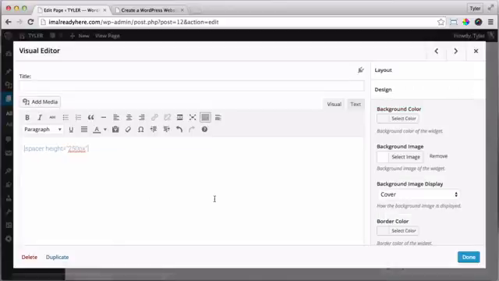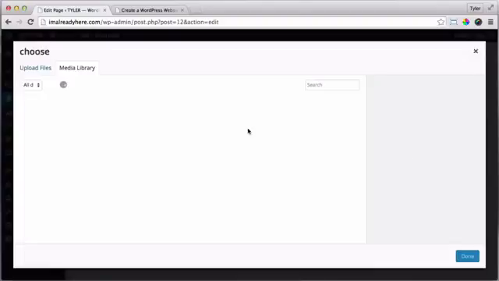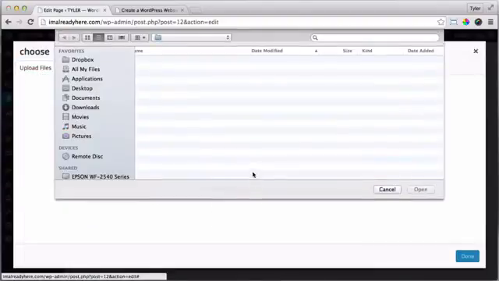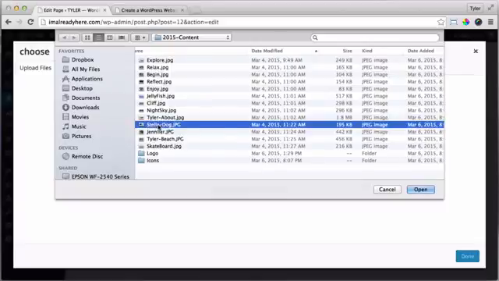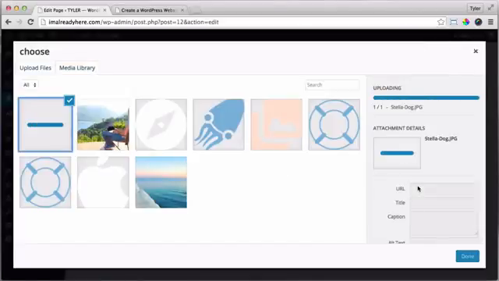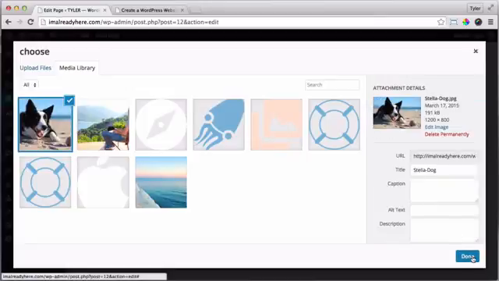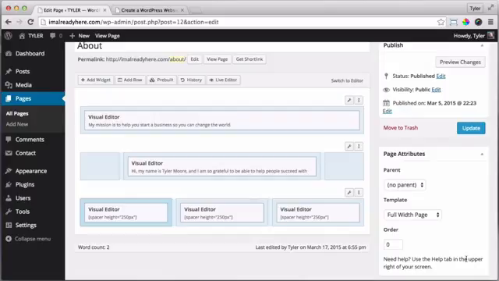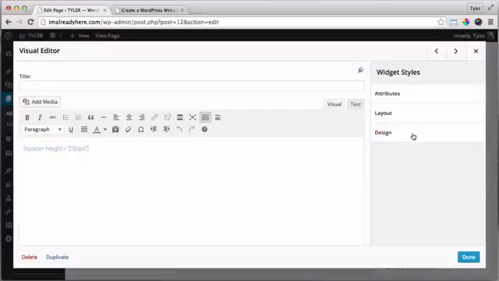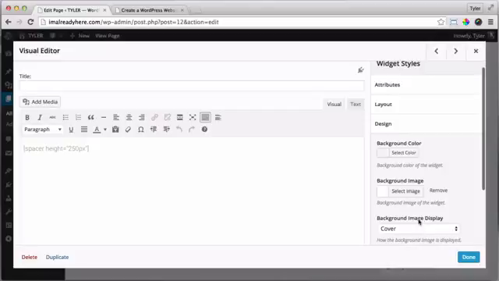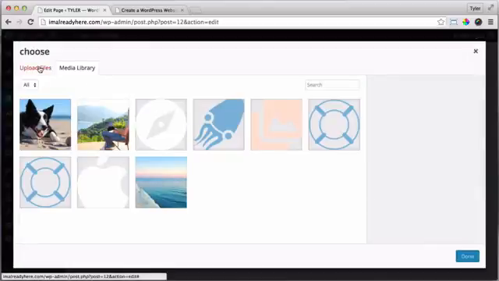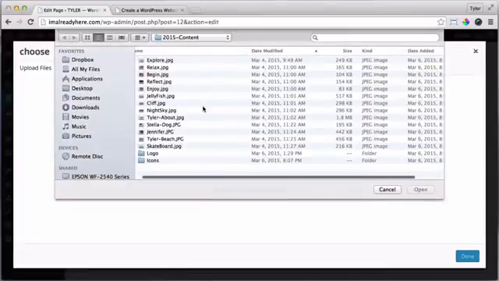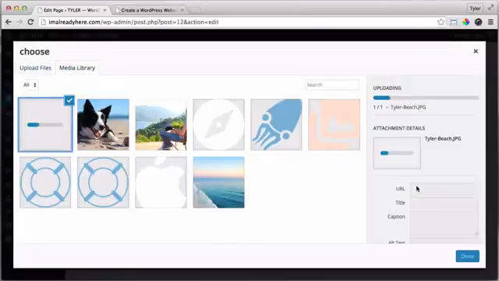Now we can edit this, and let's upload, make sure this is cover, upload Stella first, my dog. All right, so let's select image, go upload files, select files, and let's go to Stella. All right, that's all done. Press done and done. Okay, let's click edit. Let's upload me by clicking on design. Make sure this is cover, background image, select, upload files, select files. Let's find where I am. Tyler about, Tyler Beach. There it is. Open.